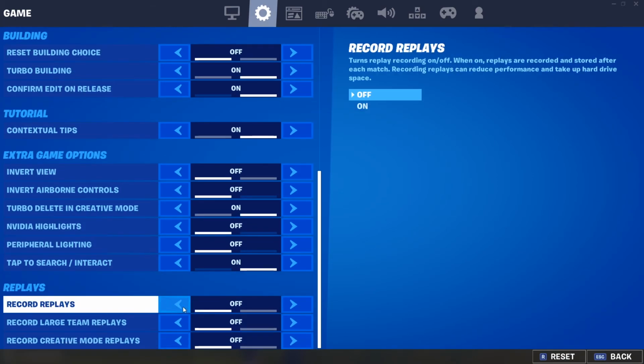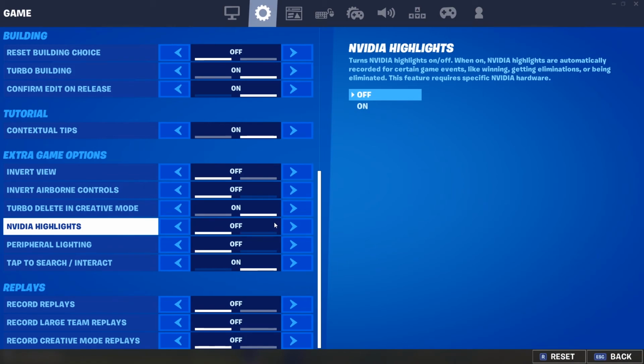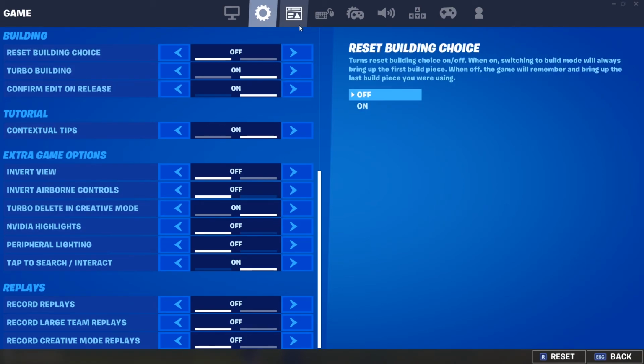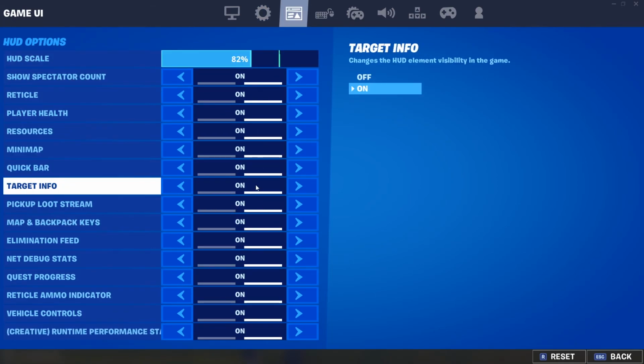Also keep in mind that if you want to boost your FPS and save some FPS, you should probably keep record replays to off, all of them. Now I will make another video in the future about how to have the best FPS for Fortnite and what the best settings are. Now to HUD, this is just personal preference.